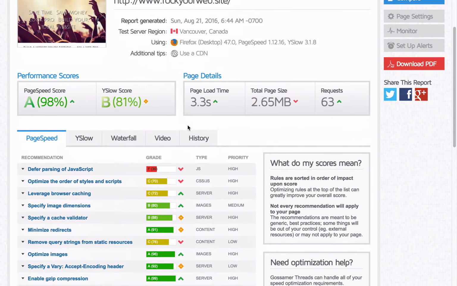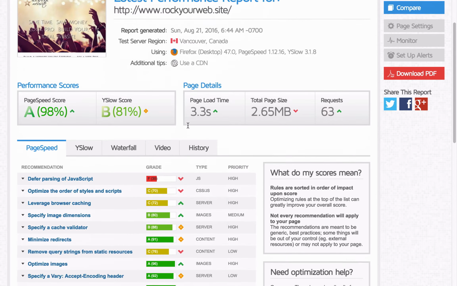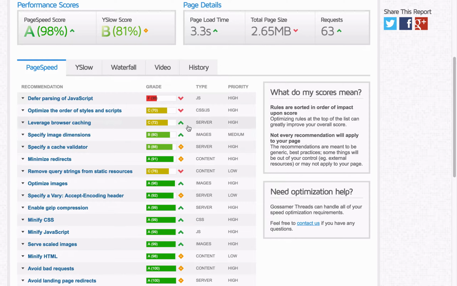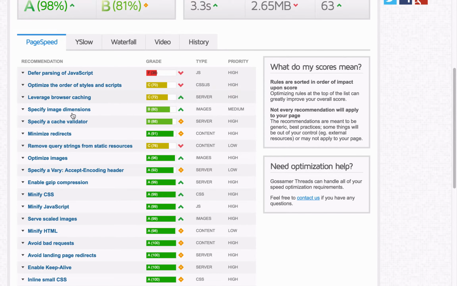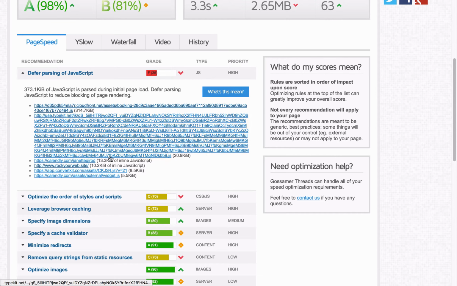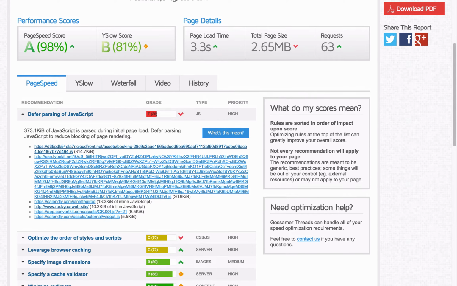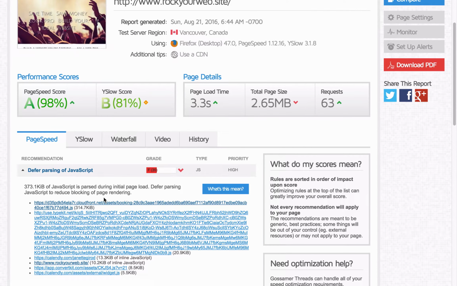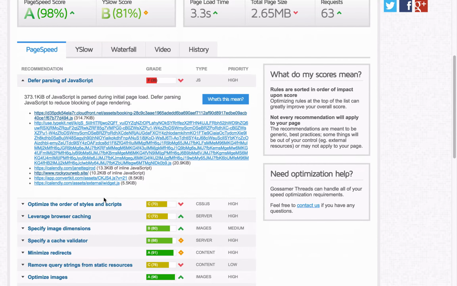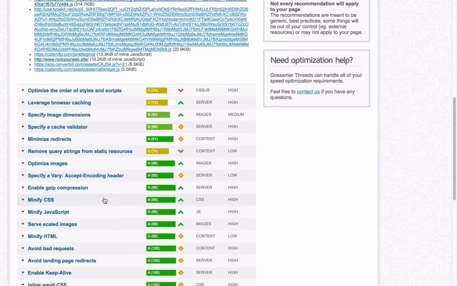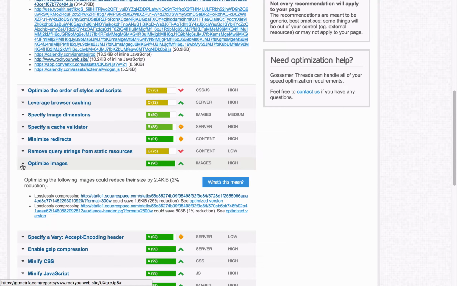And here are my results. I like this because it's very, very detailed. And we can see we do everything really well, except, again, the JavaScript. So if I'm in WordPress and I could do something about that, I should definitely do something about that. But Squarespace users just can't. The only thing they can change here is their images.